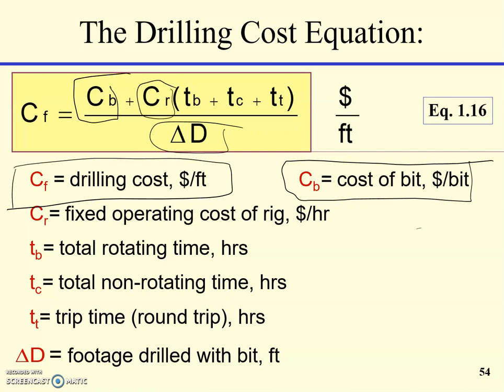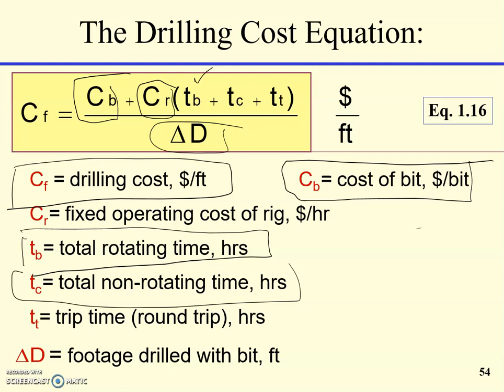We have the cost of the rig, which is a time dependent component. When you use the drilling rig, there are multiple times, because you don't continuously drill, right? There is a rotating time, which is the drilling time. Your drill bit is rotating, and you are increasing the depth that you drilled, right? That is called total rotating time, shown with TB in this equation. In addition to that, you have a non-rotating time, when you don't rotate, for example, when you are adding a drill pipe joint to the system, right? Or you stopped for some reason.